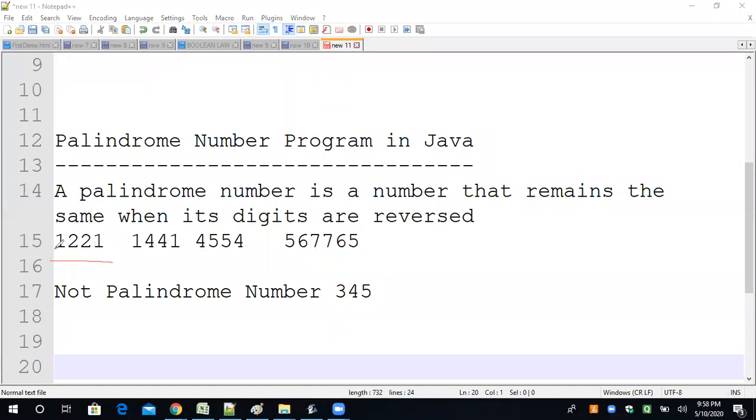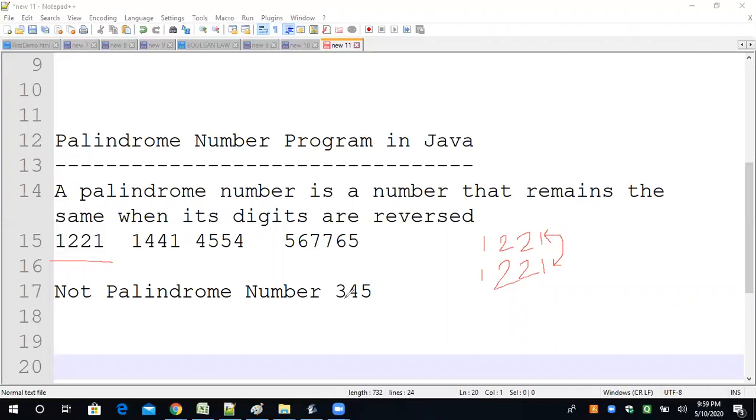तो अगर हम इस नंबर को रिवर्स करें, रिवर्स का मतलब... 1221 is the original number and the reverse of this number will also become 1221. And now you can see that the straight number and reverse number are exactly the same. So it is a palindrome number. कोई ऐसा नंबर जिसको हम रिवर्स करें और रिवर्स करने के बाद वो स्ट्रेट नंबर के इक्वल हो तो उसे हम लोग पैलेंड्रोम कहते हैं.